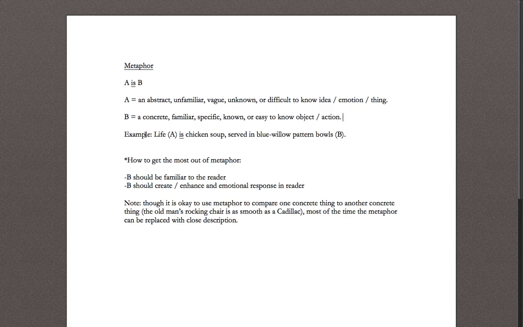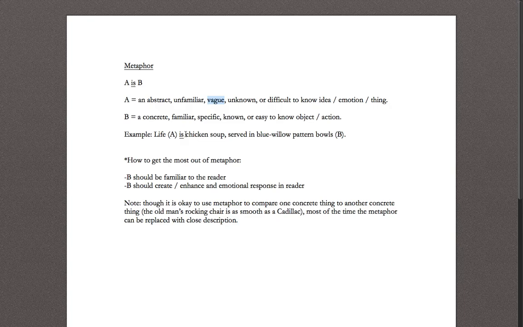It's abstract. Not necessarily because it's unfamiliar. We are all familiar with life because we live it. Not necessarily because it's unknown or it's difficult to know, but maybe because it's vague. It's not very specific. It's this concept, it's this thing that taking on its own doesn't give us much specificity. Life could mean just breathing and living, or life in this sense could mean how we live our lives, the kind of things we do, the kind of things that happen to us. So we don't really know in the metaphor what life is. It's vague. It hasn't been specified.